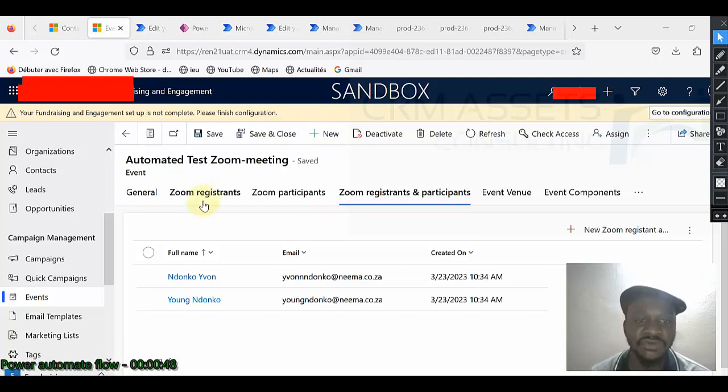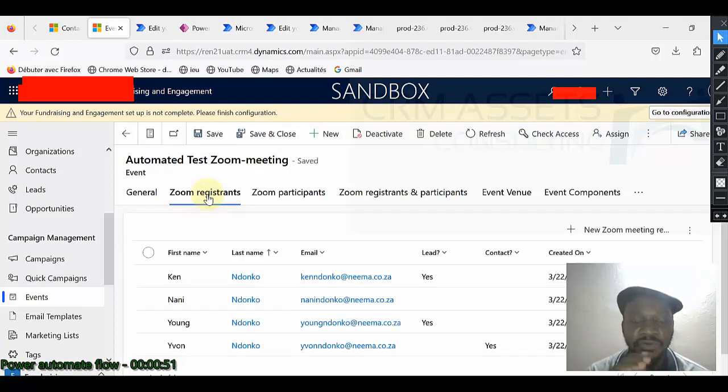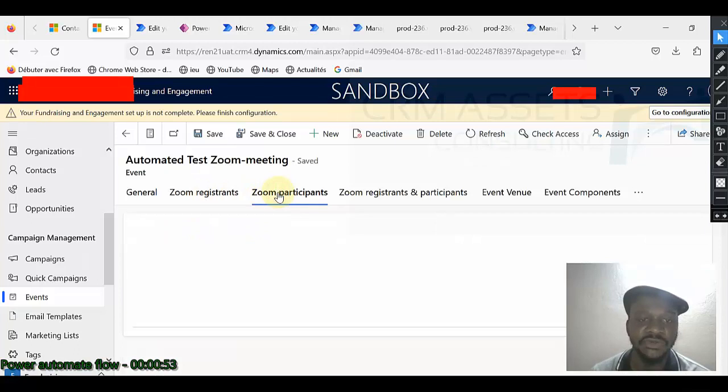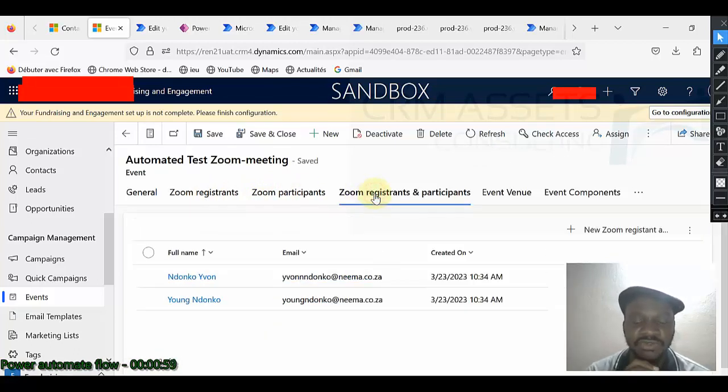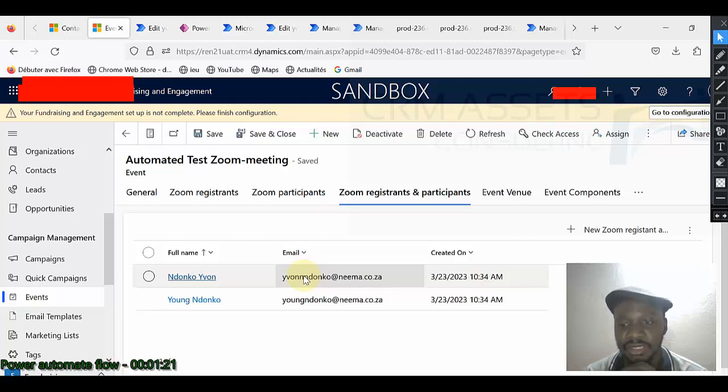I showed you how to retrieve, using the custom connector, registrants to the Zoom meeting and also participants to the Zoom meeting, and then how to retrieve those who are at the same time registrants and participants. So these are the two, and in this video I will show you how to get the Zoom meetings a contact has participated in.